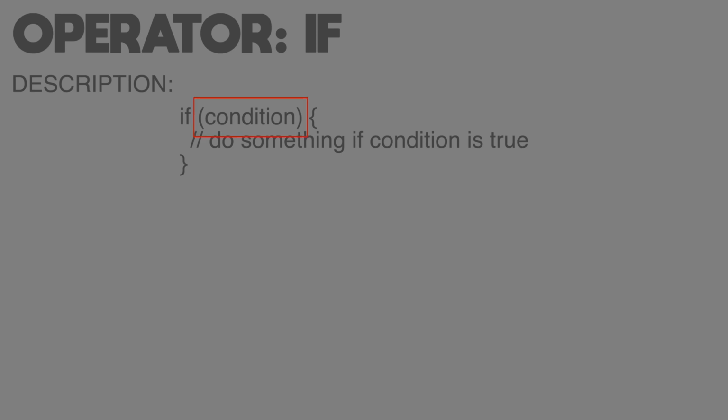Any of you with previous coding experience will know that an if statement will usually look something like this. And the way it's used is as follows. The contents inside the parentheses are tested against something else, and if the result of the test is true, then the commands within the curly brackets are executed. If the results of the test are false, then the commands are ignored and the program continues on its merry way.